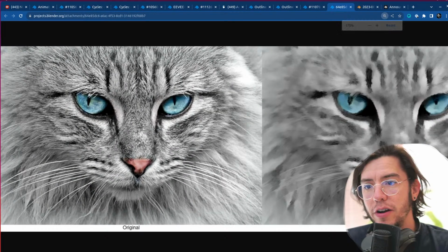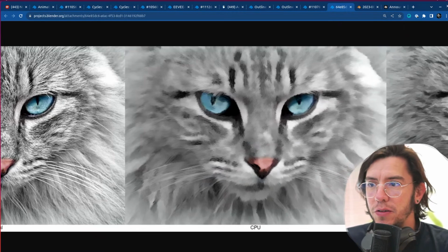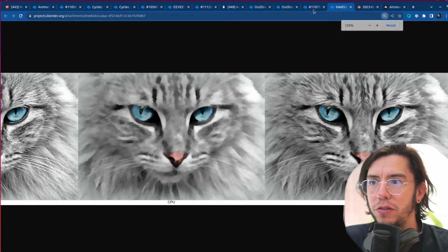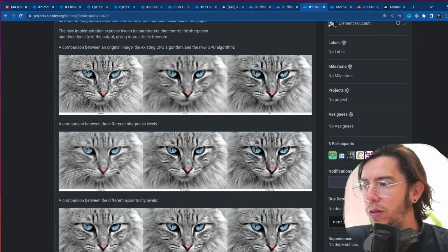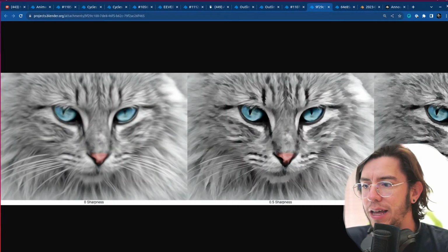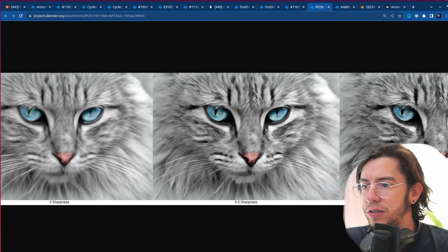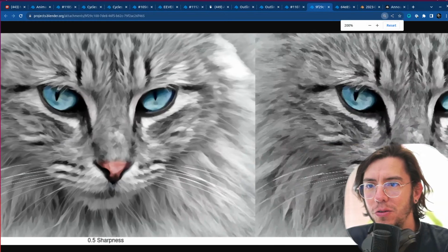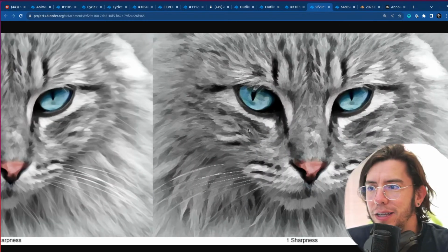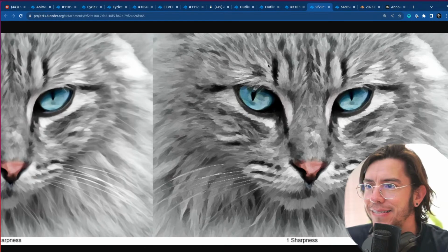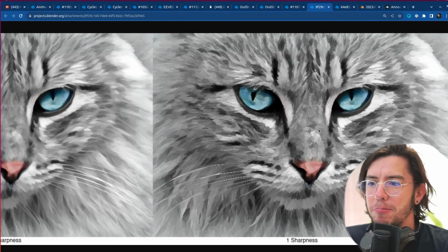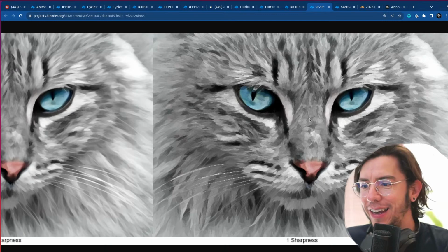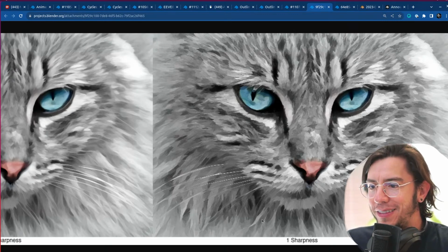It was somewhere here. There you go. So this is the original picture. It's not a render. This was the CPU, and now this is the GPU. Yes, it looks very different because now the GPU has an option for sharpness, and with this you can control it. If you set different sharpness levels, you can get 0 sharpness, 0.5, and 1 sharpness, and it looks so cool. It makes it look like, I don't know, like this. Making this in 3D would be a pain in the arm, in your hand for sure, for clicking so much. It's amazing.